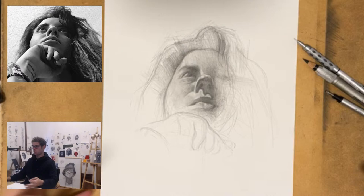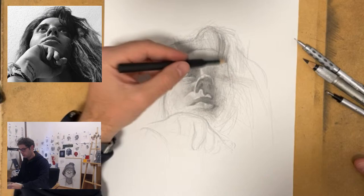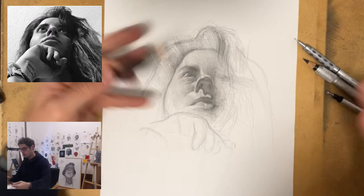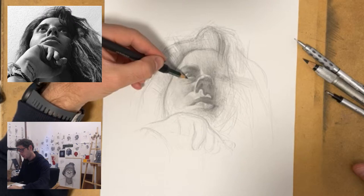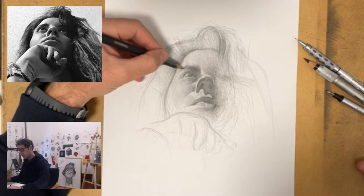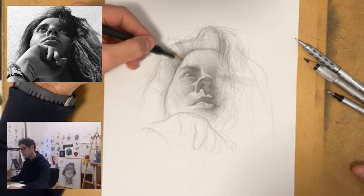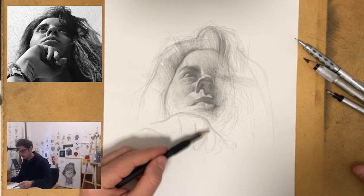Again, I'm trying to think of the drawing as a design, you see. Sometimes I go away, like with the hand, from the reference. Sometimes I don't care too much if it looks just like the reference. I'm trying to think of it as a design. This has to look good as a drawing. For the picture, we have the picture. Now we have to make a drawing. So you have to make graphic, more designed decisions. At the beginning, I'm more like an architect, thinking of structure. Right now, I would say I'm a designer, thinking of how it looks, how it feels, what it communicates.